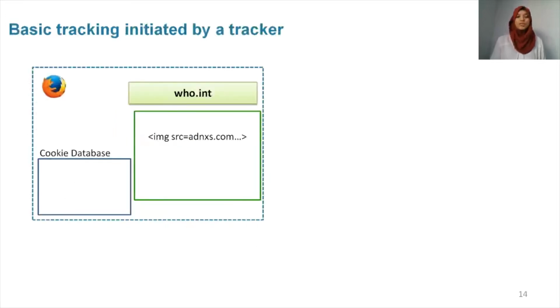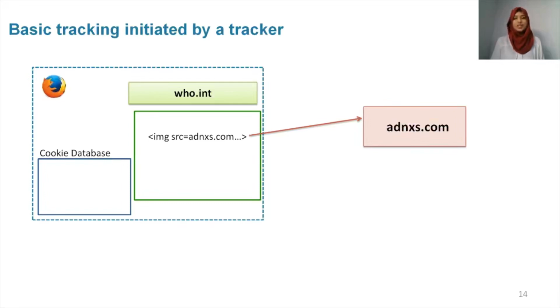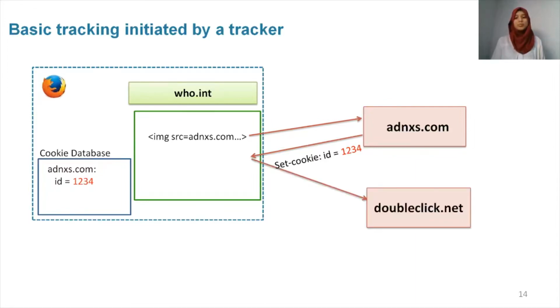So let's see how it works. Coming back to our example, let's say that the user is visiting the World Health Organization that has content from adinaccess.com. Again, a request will be sent to adinaccess to fetch this content. adinaccess sets a third-party cookie on the user's browser, but we've noticed that in this kind of behavior, adinaccess redirects the request to its partner, in this case doubleclick.net, either via HTTP redirection by referring to the doubleclick.net URL inside the location header, or by including content from doubleclick.net. Using this request, DoubleClick sets a third-party cookie on the user's browser.